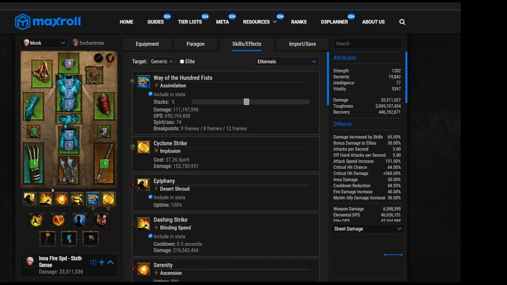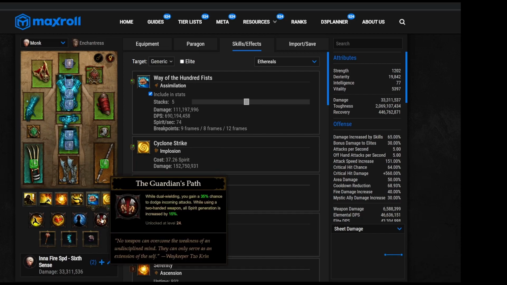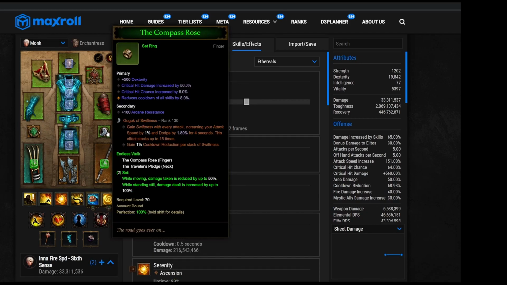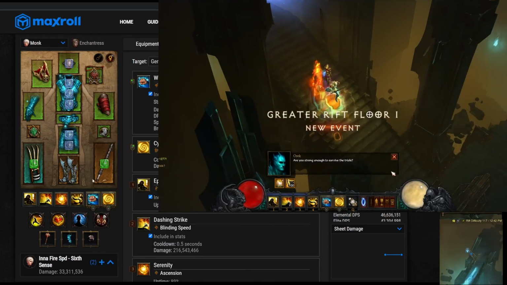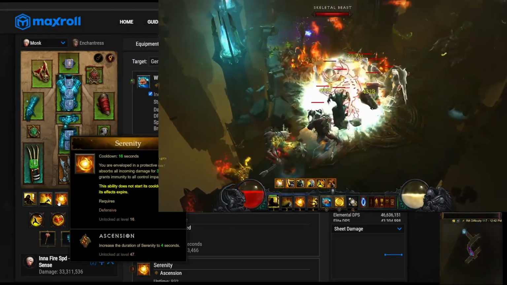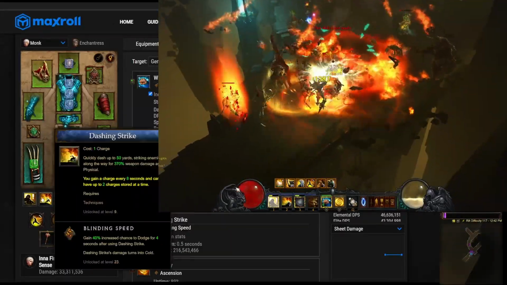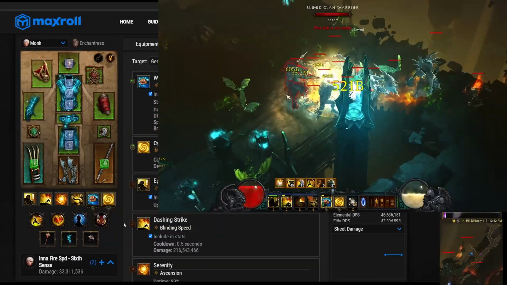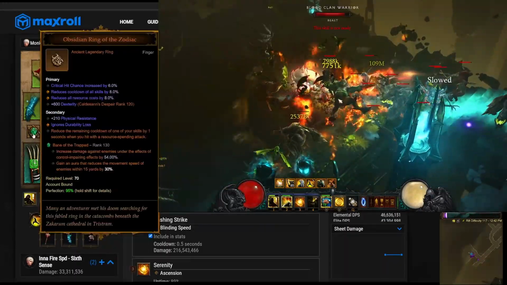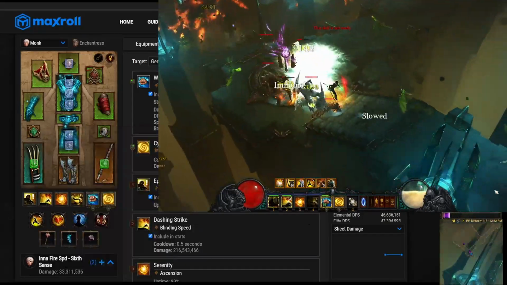Otherwise, you'll notice defensively, we are running quite a lot of dodge. We're going to run Blinding Speed and Guardian's Path to help us out in situations, especially that we have our Serenity down, right? So in normal engagements, you might want to preserve it. If you don't need to cast your Serenity, you don't have to, remember that. So the dodge from these 3 items and skills is actually going to help you out quite a bit in those situations, just preserving your cooldown and making sure your Zodiac procs go towards either your fire ally or your Epiphany or Dashing Strike instead.